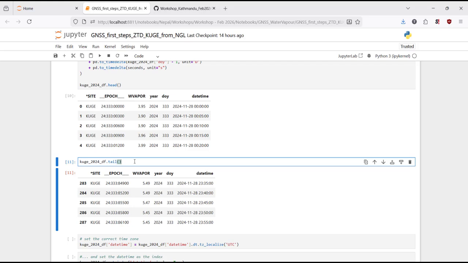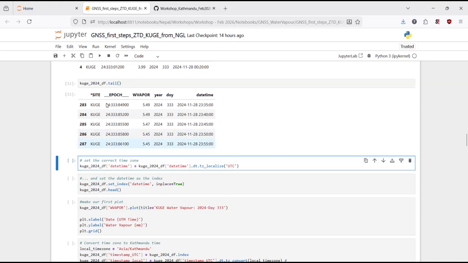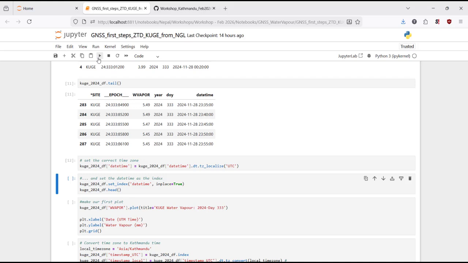So what we are going to do is set our datetime format to the correct time zone. So we are setting the time zone to UTC. So now when we look at our datetime format, we know that it's a UTC time, and then we can convert it to any time zone we want, to the Nepali time, to the Indian time, whatever we would like to. We are going to do this, right? So that's the purpose of it.